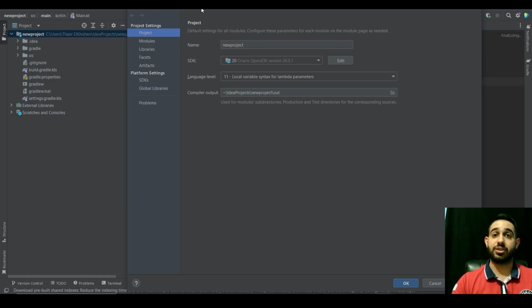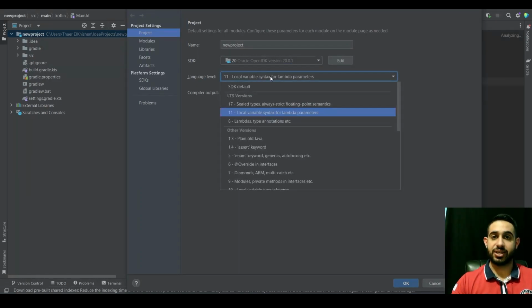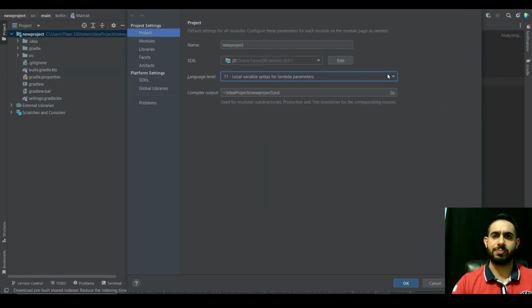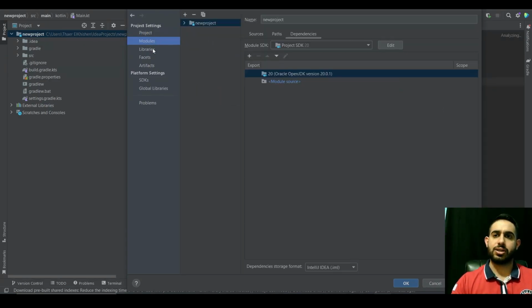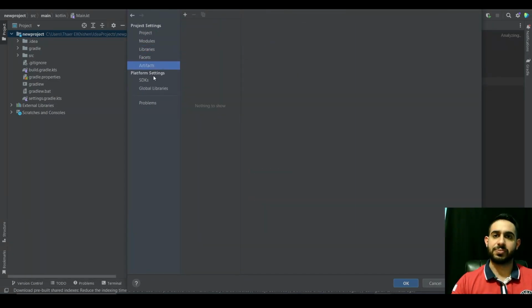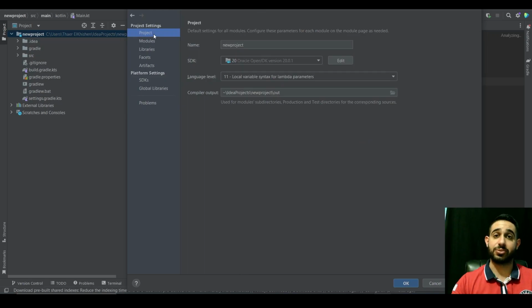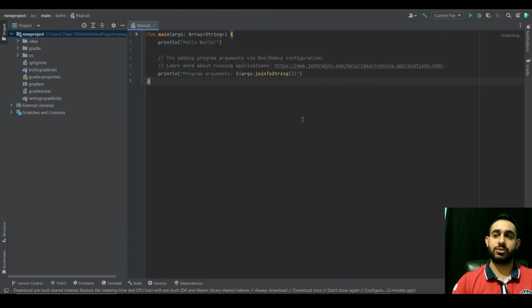These are settings that are exclusive to your project, such as your project name, the JDK that your project is using, language level. I think that's related to the Java version. We're using 11. And lots of other stuff we can find here. Okay, I will also not go through all that because you will not need to know that for now. At least let's leave those at default.